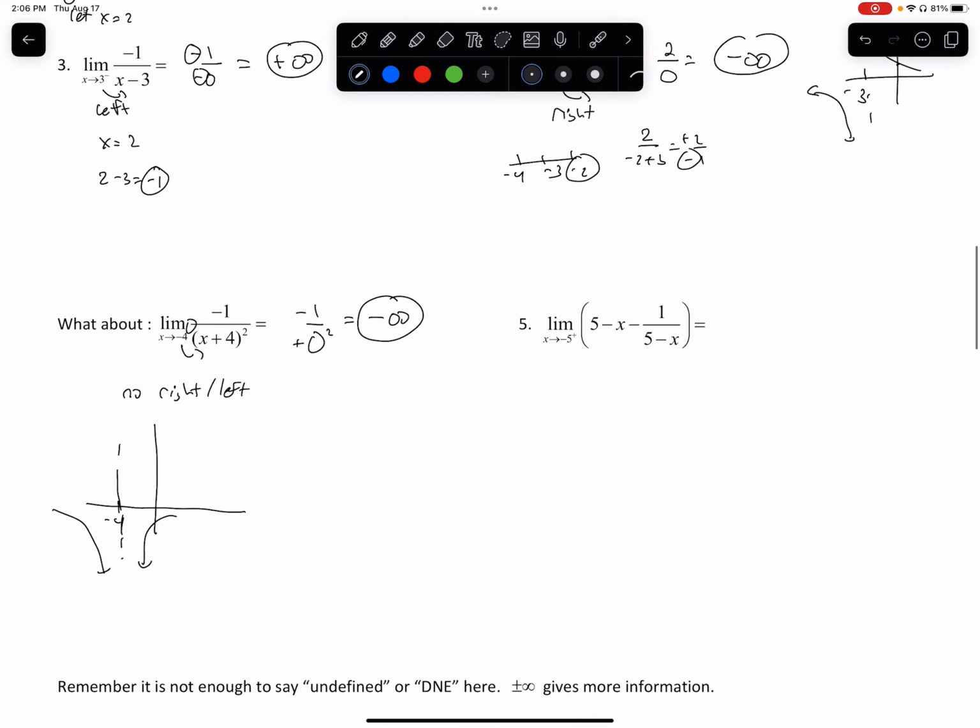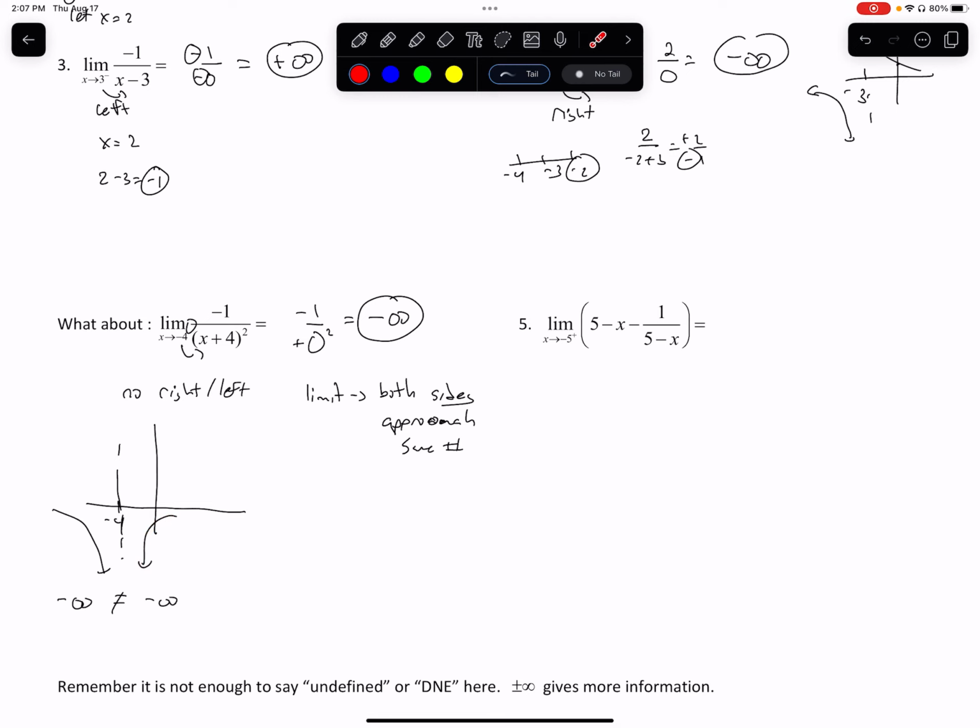But when we think of a limit, for a limit to exist, both sides must approach the same number. Both sides have to approach the same number. Now, we've talked about this before in class. If this one is approaching negative infinity and this one's approaching negative infinity, you're right, they're both approaching negative infinity. But one thing we mentioned in class and in the previous video is that infinities don't equal each other. So even though these are both approaching negative infinity right here, we want to be really careful.